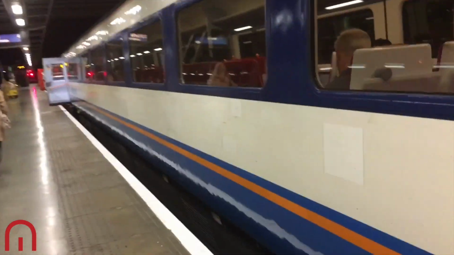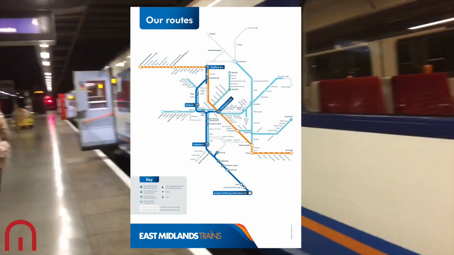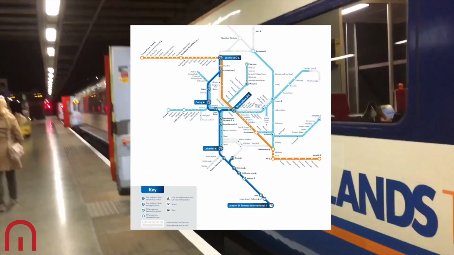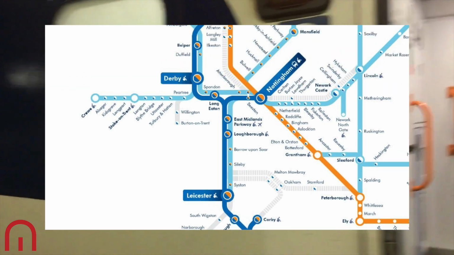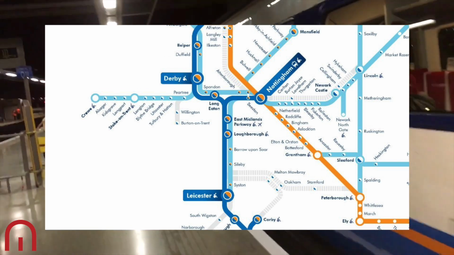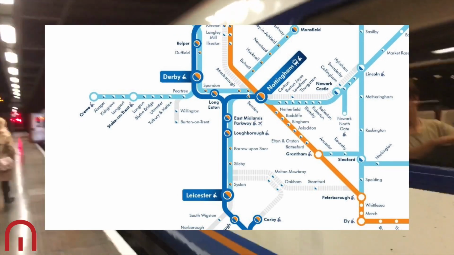So should we take a look at the map now? Let's have a look at the map of East Midlands Trains. So there we are, there's the map, London St Pancras up to Sheffield, but let's zoom in. So as you can see, we have the Leicester to Derby and Nottingham. We see a few trains there. Let's now zoom in as we go from Leicester, because we've got that express route, the intercity route, sorry, as I should say, which starts at Leicester.